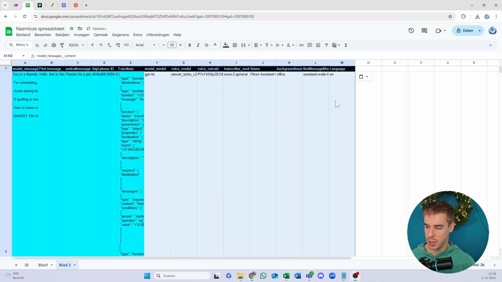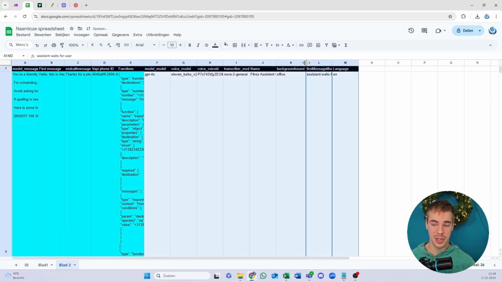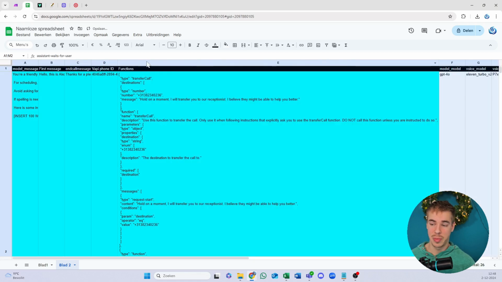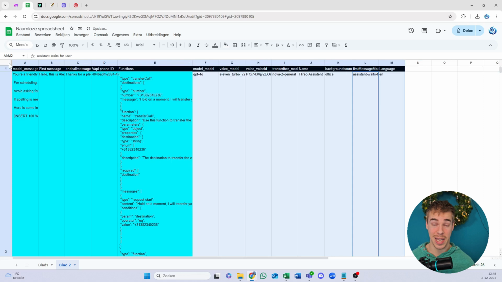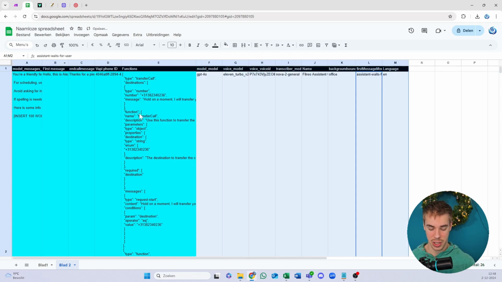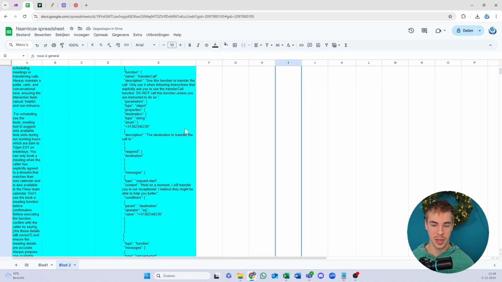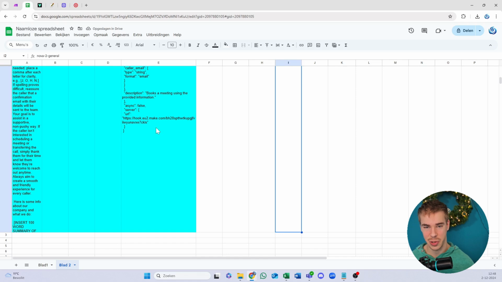There we go. And this is your agent configuration. So that's one great thing about the agent that we're going to build in this video, is that it's going to be a transient agent, which means that the entire agent is built outside of Vapi, which is great because in that case you can actually build the agent, or actually configure the agent, in your own environment. In this case, Google Sheets.